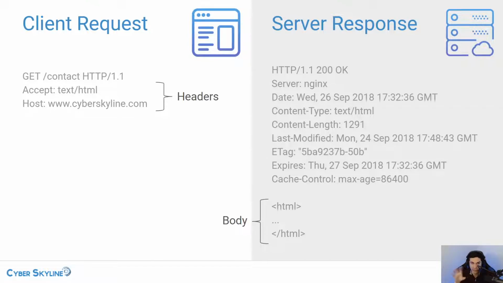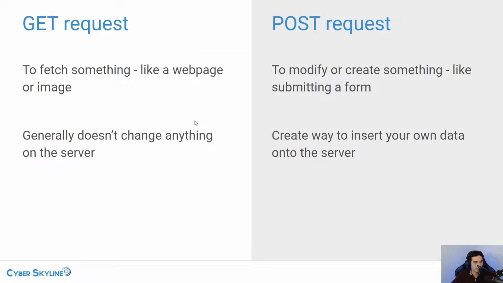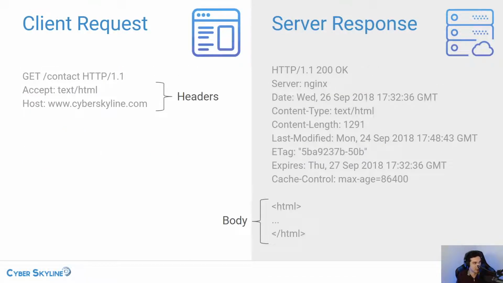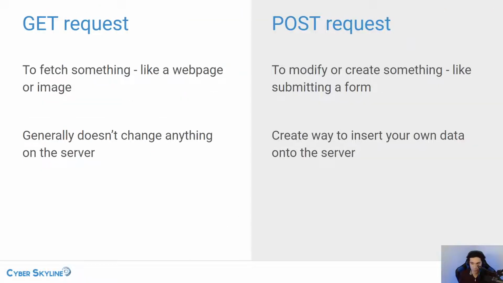Now, we've covered, generally speaking, how requests and responses work. We're going to go into a little bit more detail in the latter part of this episode. But I want to focus right now on specifically the GET and the POST as a very quick summary. And so GET requests, that's what you saw in this previous example here. This is a GET request on the left side. A GET request specifically is about trying to fetch some data without making any modification on the website. So you see this when you try to visit a homepage, when you try to get an image. You're not modifying anything. You're just trying to obtain some information.